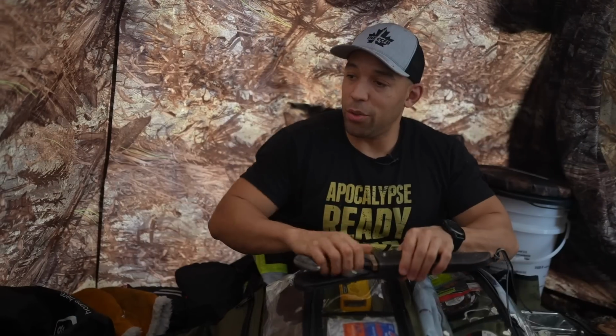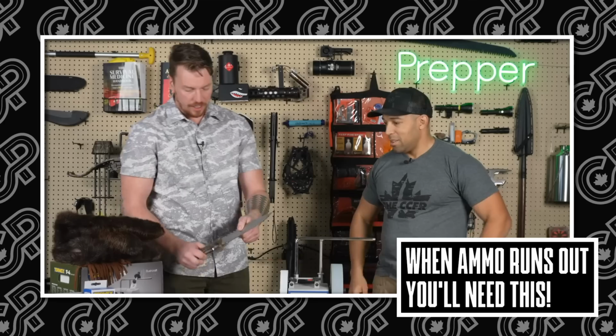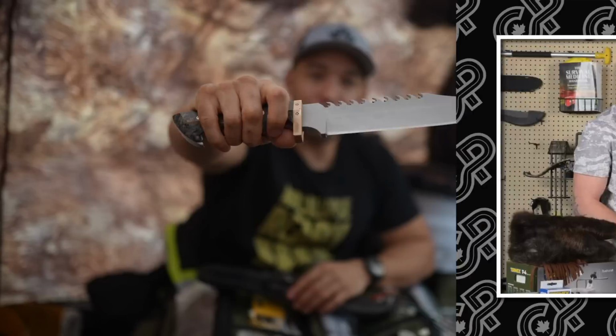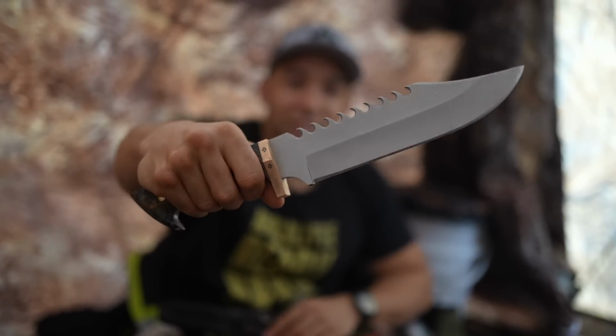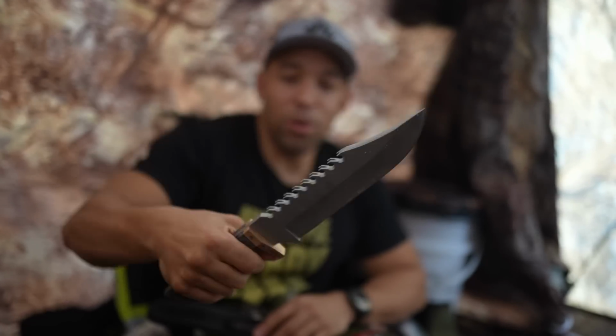You can't not show the Rambowie knife again. We just had the Canadian knife maker on the channel not too long ago, and look at that badass blade, man. That is sick. I just want to go on a rampage when I hold this thing.